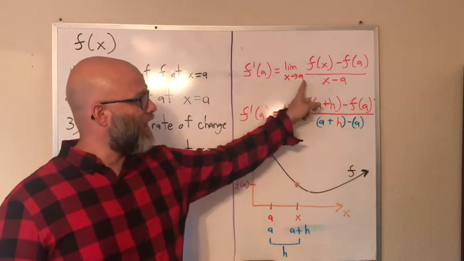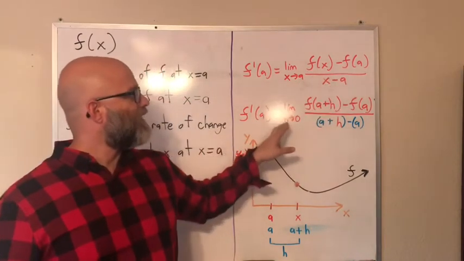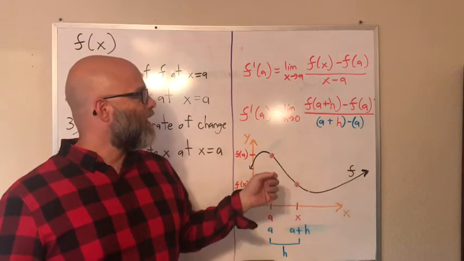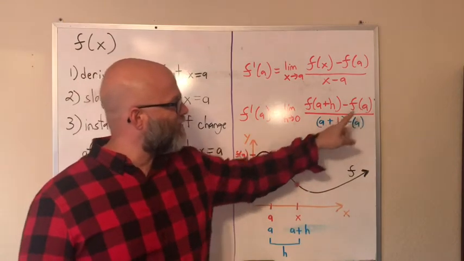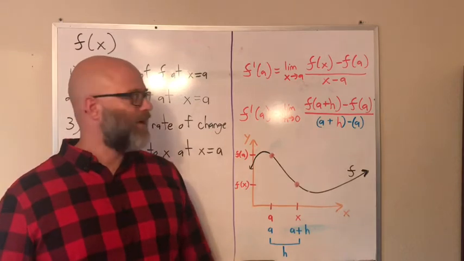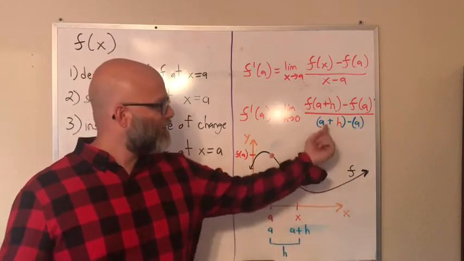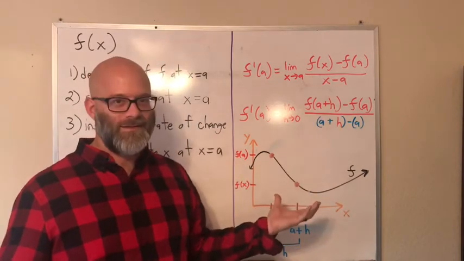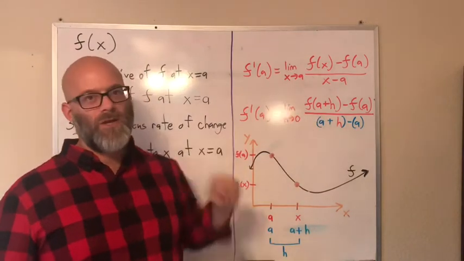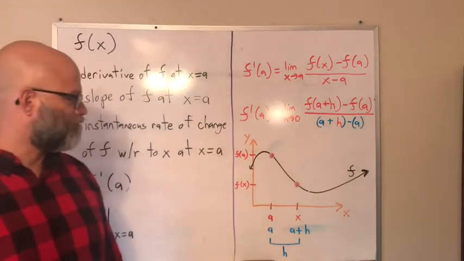Here, x is approaching A, so this point, x, f of x approaching A, f of A. Here, it says the limit as h approaches 0. H is approaching 0. What in the world is h? Well, it looks like it's a difference between A, f of A and A plus h, comma, f of A plus h, right? So if we close that gap, the gap between these 2 points is effectively h, right? The difference between A and A plus h is h. If we close that gap, they'll bring the 2 points infinitely close to each other. The algebra works out better sometimes here, works out better sometimes here. That's why we have these 2 definitions.